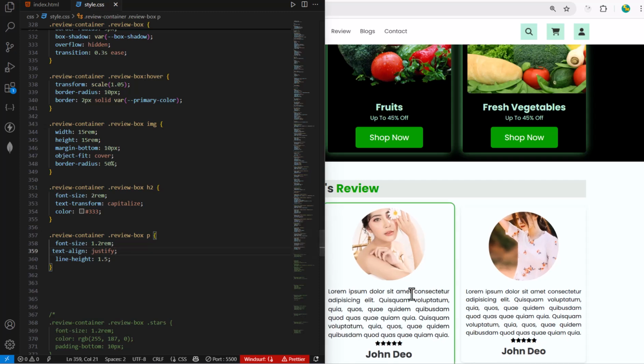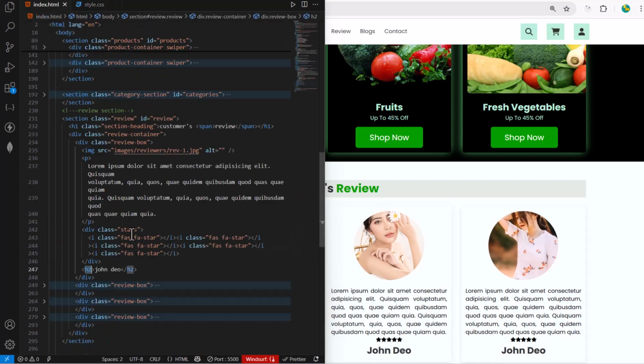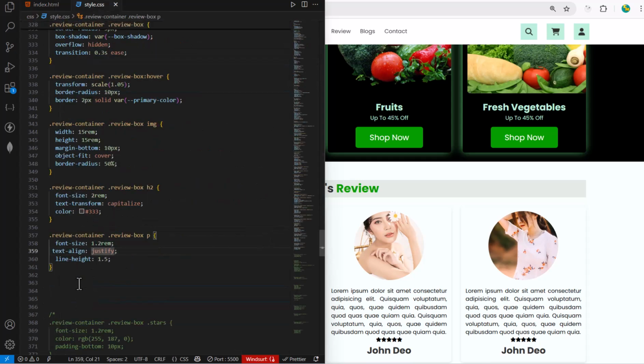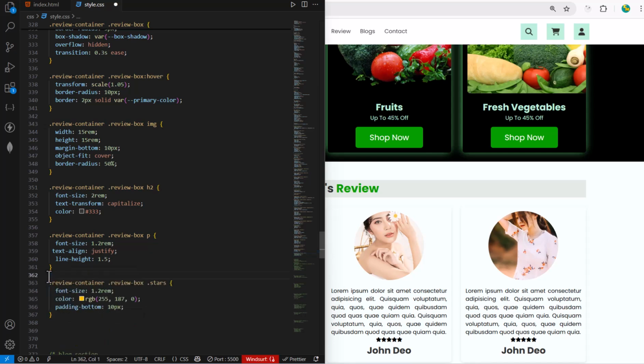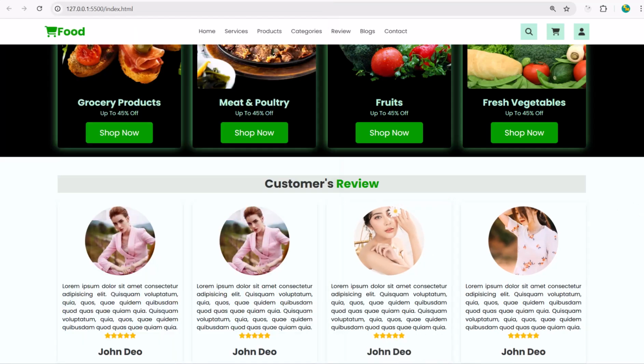Take a look. Here we have. Now let me style these stars using this star class selector. So here we have font size 1.2 rem. Here we have color right here, padding bottom 10 pixel. Yep, that's good. It's cool, right?